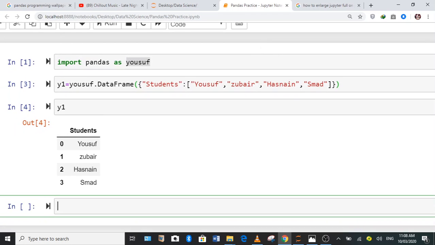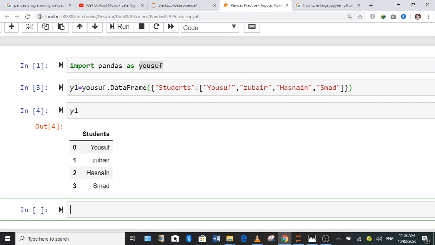And so we can see here we have created one column, and you are seeing 0 1 2 3. These are the index values. This is a built-in function in Pandas. If we do not declare any index values for these values, Pandas will declare the index values by itself.